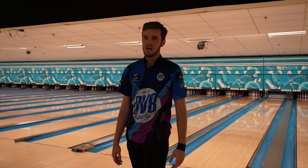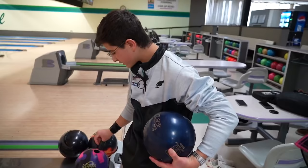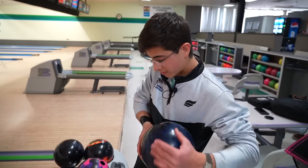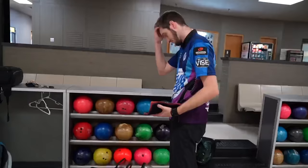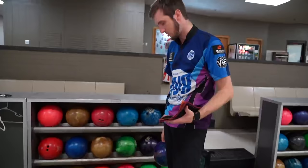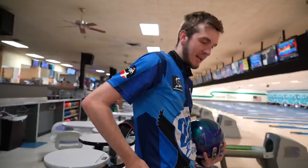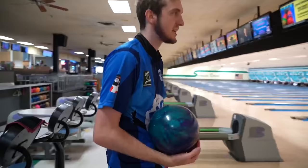Next ball I throw, I have to move, because that was super high flush, so I'm going to have to move regardless. The Melee Blue. As far as core specs, it's pretty similar to the Hero Solid, so I'm thinking it'll hook a similar amount, but it's going to be a lot cleaner, and maybe even just as smooth down lane because of the high VAL layout. I'm going to stand close to the same spot, but just try not to leak this one to the right. I think the Kinetic Black Ice is probably next — actually, I think the Bigfoot. Bigfoot's going to be a pretty similar motion to that Power Torque Pearl, a little further down lane, and since I 6-8-tended with the Power Torque Pearl, I think I'm going to make just a one-board move. Keep the speed high.